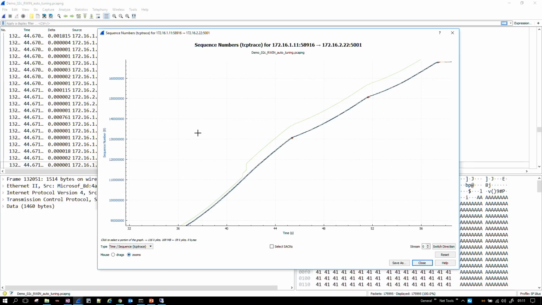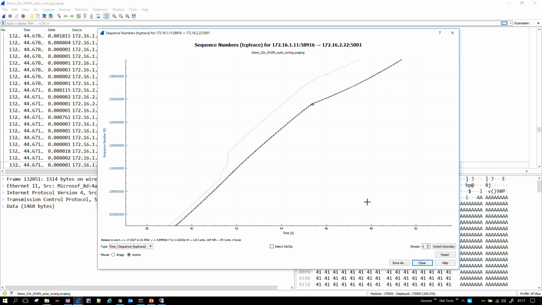So for any reason, the receiver decided at this point in time that, okay, based on delay, based on loss, based on whatever indicator, I can increase my receive window. So please go ahead, send me more data. The sender in this particular case doesn't care. He just sends at a constant rate, nothing fancy. But it could, in theory, increase the sending rate and increase the congestion window up to the receive window of this receiver. So if you see this kind of pattern in any future traces, you at least have a clue what this might be, right?